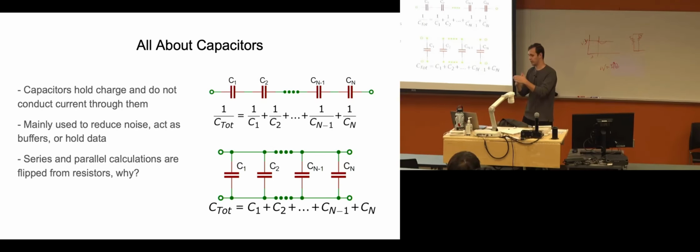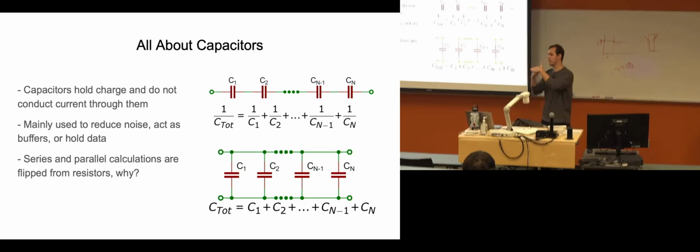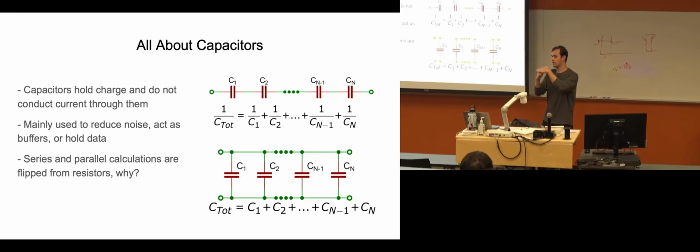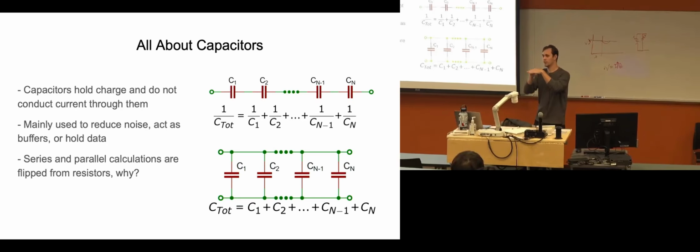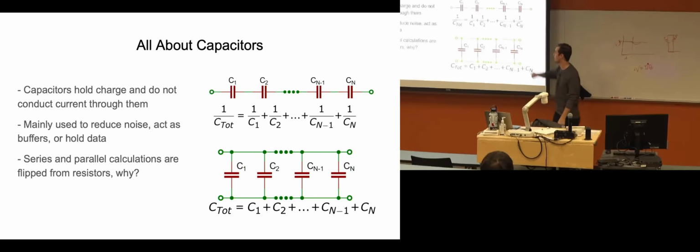But what capacitors actually are, 2 metal plates that are super close to each other that are separated by a dielectric, okay? Basically, they're coupled with each other, and charge wants to move from one side to the other, right? That's why charge sits on the positive plate of the capacitor and can't move to the second one, because they're separated by a dielectric, right?